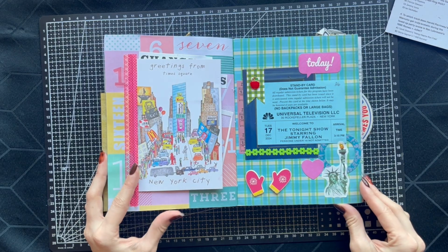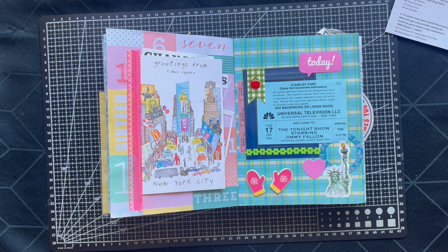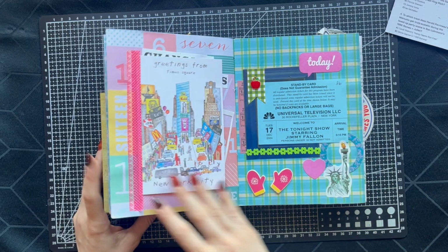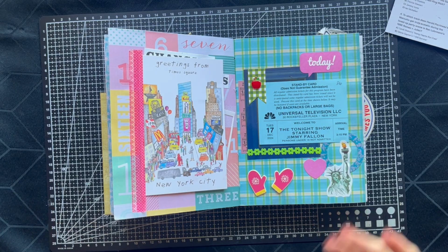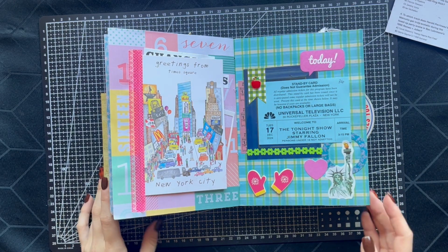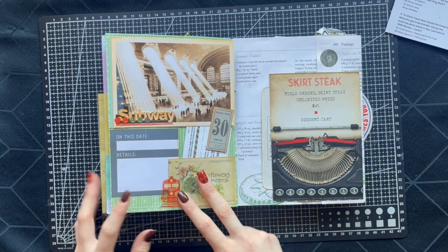On this side, I just think that it's such a clever page, and I know that is saying a lot coming from someone that created it. But we've got the picture frames, again, another nod. Some more over here, the Statue of Liberty. It is super cold, and my friend got a standby ticket to go see Jimmy Fallon with another apple charm. Super fun, super colorful. I really enjoy this page.